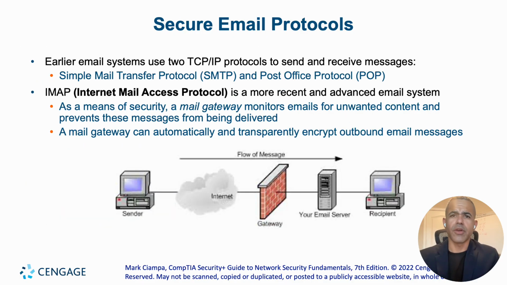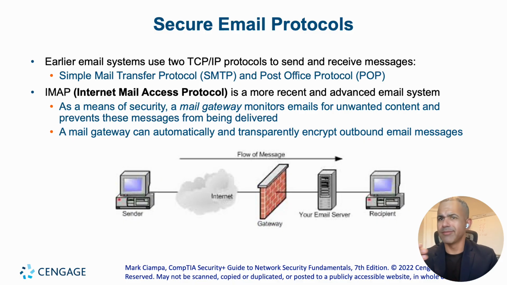When we're talking about accessing emails, we know that we send a packet out to a server, and that server sends us a copy of the email, and that's what we view on our email clients. There are two protocols that you should be aware of, and that is Simple Mail Transfer Protocol and Post Office Protocol. Those are the protocols that we typically use to interact with mail servers. But those are kind of old now.